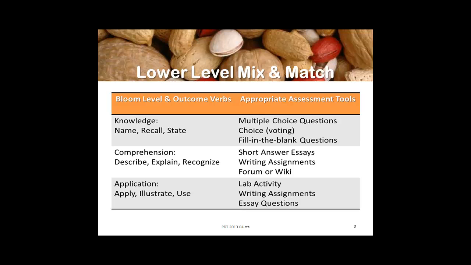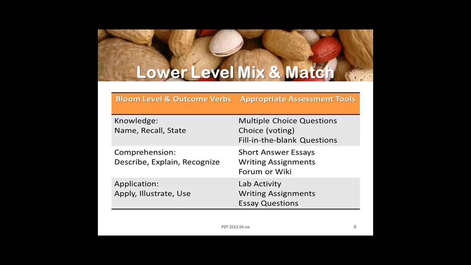Application, again, another deeper level of learning. Now you have to try to apply this by, say, recognizing various types of household pets when given images or pictures of them. Each of these lower levels of Bloom's taxonomy have appropriate assessment tools. The tools can kind of float around. It kind of depends on how you write them. Multiple choice questions, yes, they're fairly simplistic, but if you write them well, they can be used all the way up into application and perhaps even beyond.